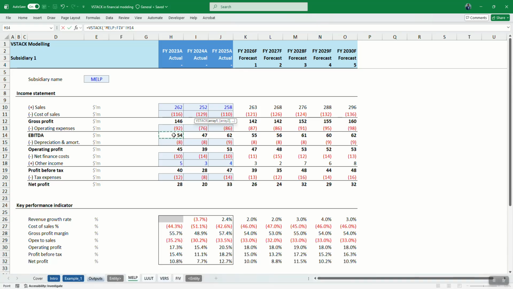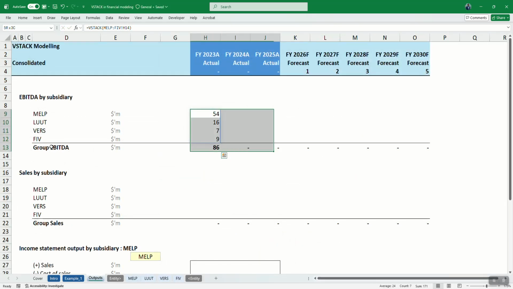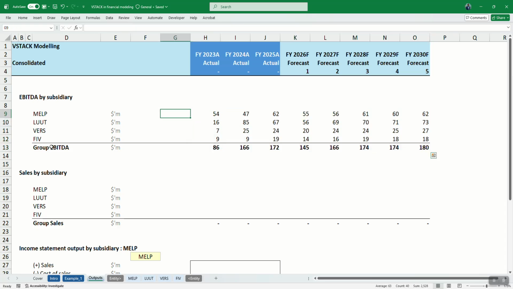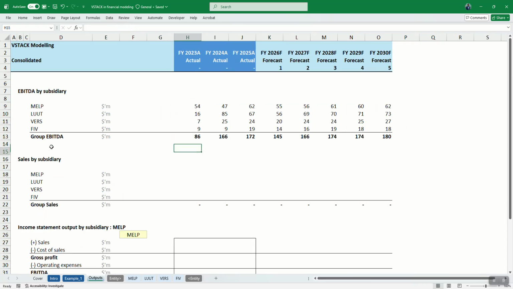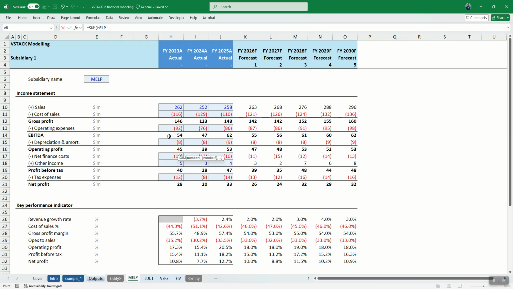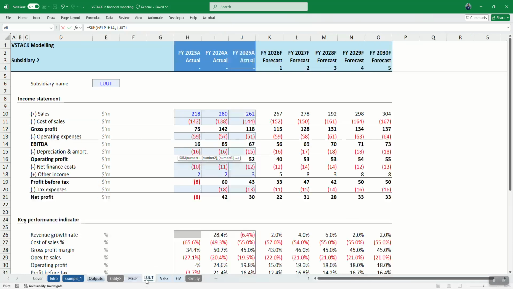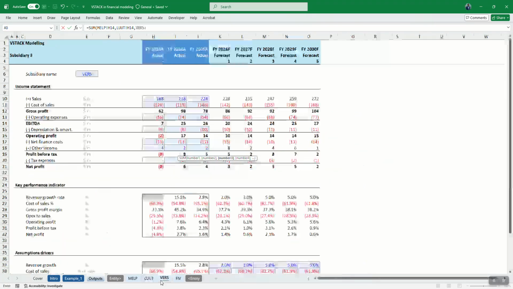EBITDA. Now there's a way you can also automate it, such that you use the line item and it always selects which line item is EBITDA. But let's do the simple one, and you can always explore the rest on your own. I also uploaded this document so that you can use it as a basic. The other thing you can do is create a check to be sure that they match and it's not extracting the wrong thing. So equal to, I can do my sum, you come to MELP, sum EBITDA, comma, come to Loot EBITDA, which is more like the typical manual approach.